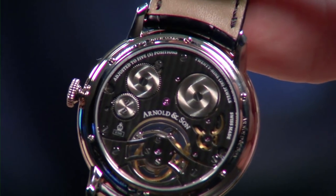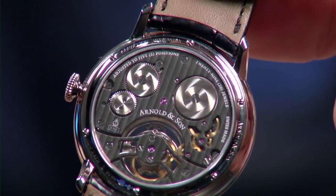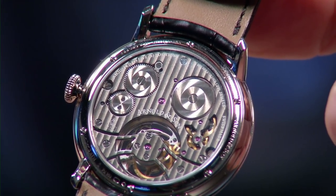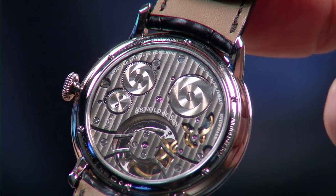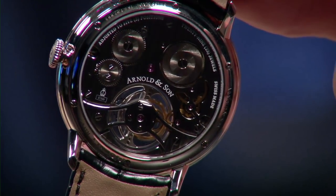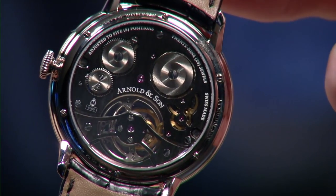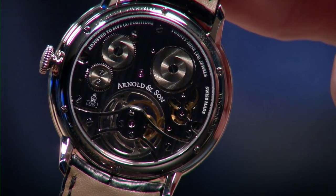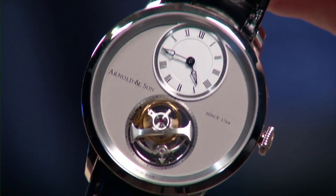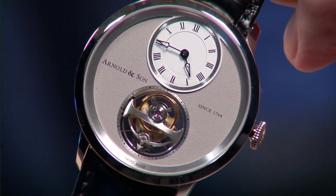The caliber Arnold & Son 8200 manual wind with an 80-hour power reserve is entirely hand finished. You can see the richly textured côtes de Genève — light on one side, dark on the opposite — laid down with an abrasive wheel, not a stamp. When turned flush to the camera, the edges of the bridges as well as the jewel countersinks light up and gleam — true hand-finished, rounded, mirrored anglage.